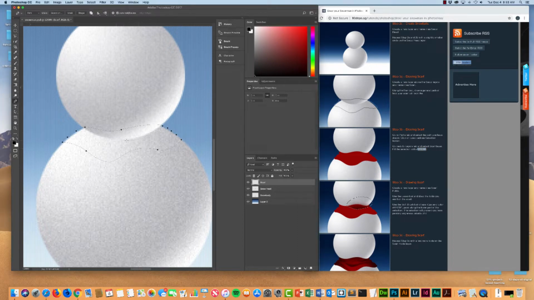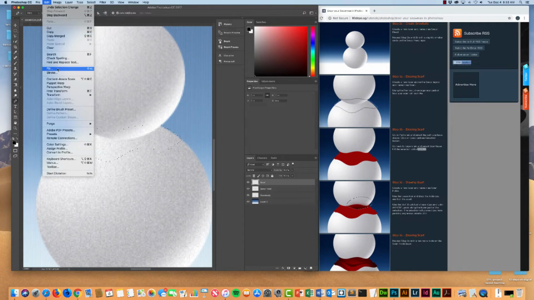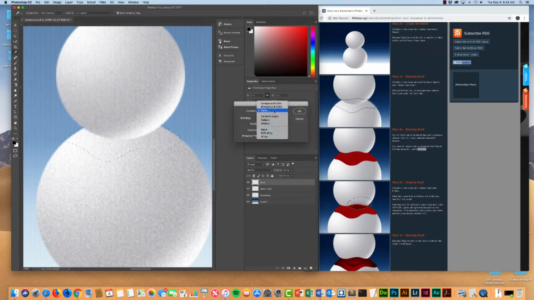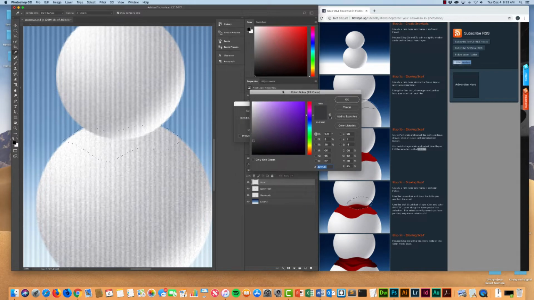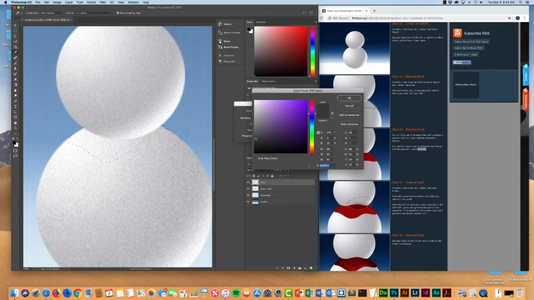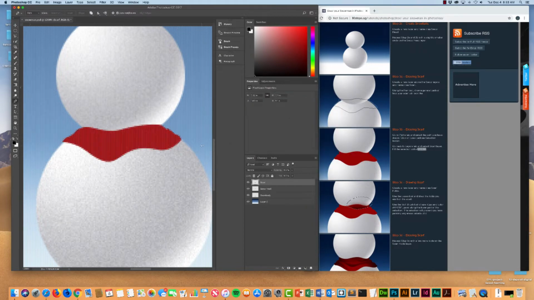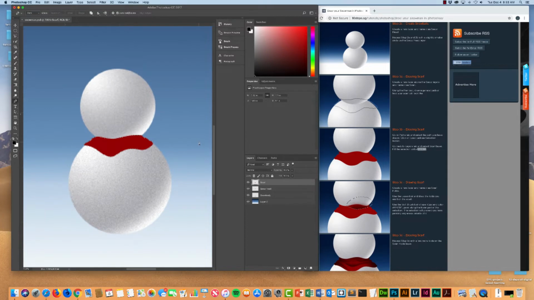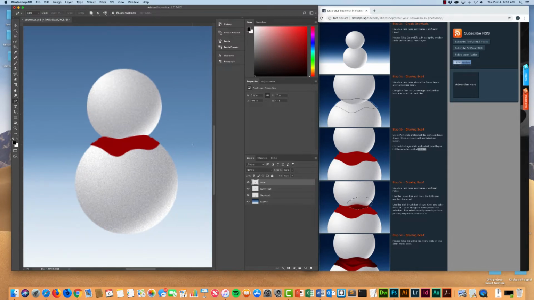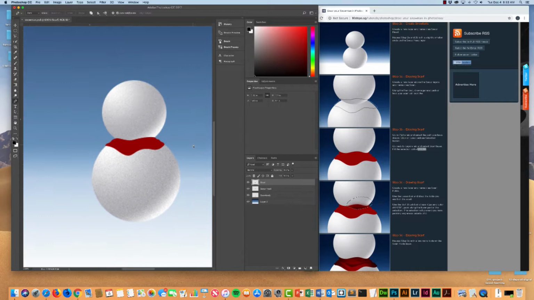And then what he means by that is, with the pen tool still selected, inside of the shape that we just created, we're going to right click and say Make Selection. So we'll have our marching ants come back, and then from here we're going to go Edit, Fill, and select Color. It's going to bring up our color picker, and then we're just going to paste that color right in and click OK, and then click OK. Let's zoom out a little bit and see how we did. Control or Command D, and you know what? It's not too shabby. We'll take it.